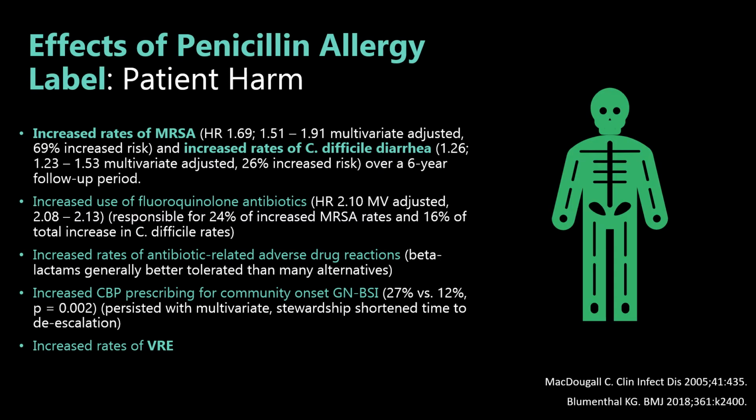The scientific literature on the harms of penicillin allergy labels is robust and no longer debated. It is clear that patients with just the label of a penicillin allergy are treated differently, and this difference commonly leads to patient harm. This is probably mediated indirectly through 1, the delay in antibiotic therapy when deciding how to approach the case, 2, the selection of second-line agents with possibly less efficacy and more toxicity, and 3, the indirect effect of alternate choice leading to antimicrobial pressure promoting development of drug-resistant infections. This has been shown to lead to increased hospital length of stay and even worse overall outcome.